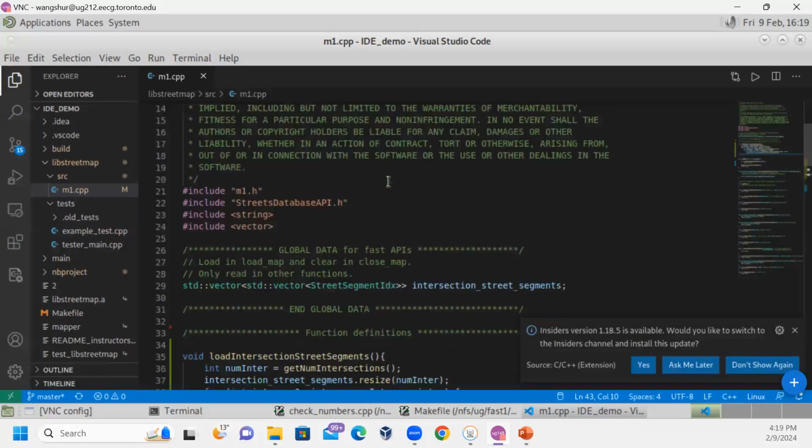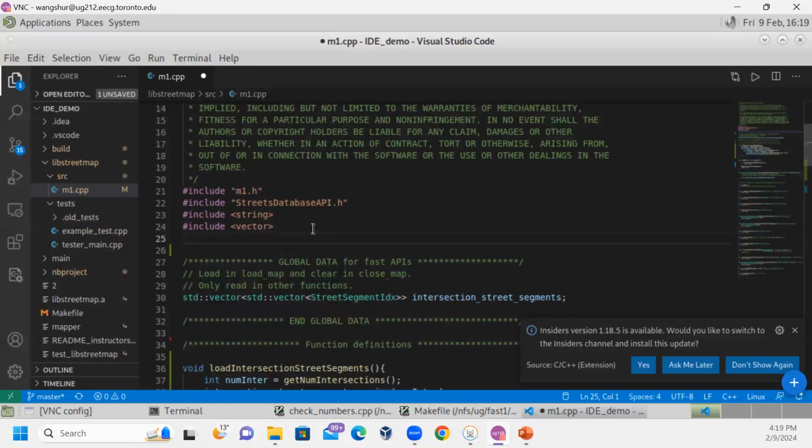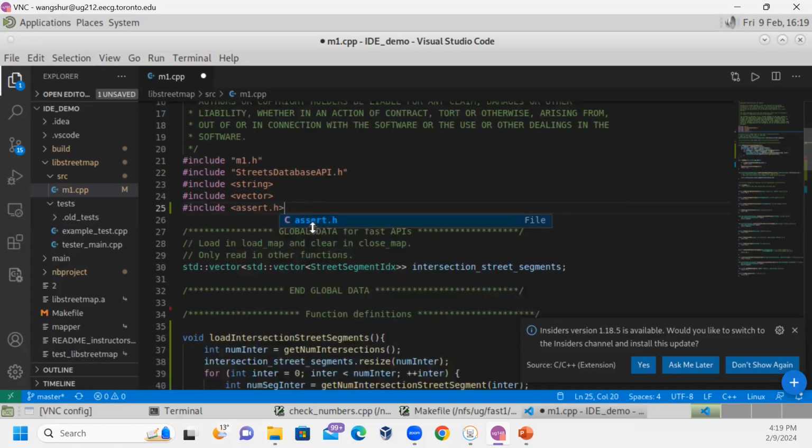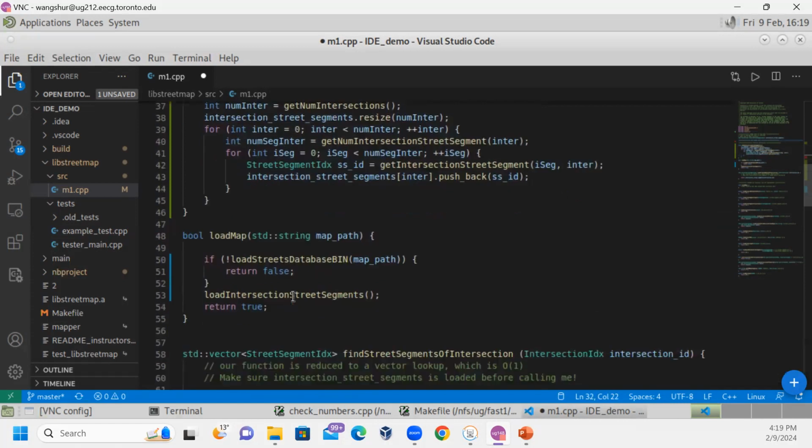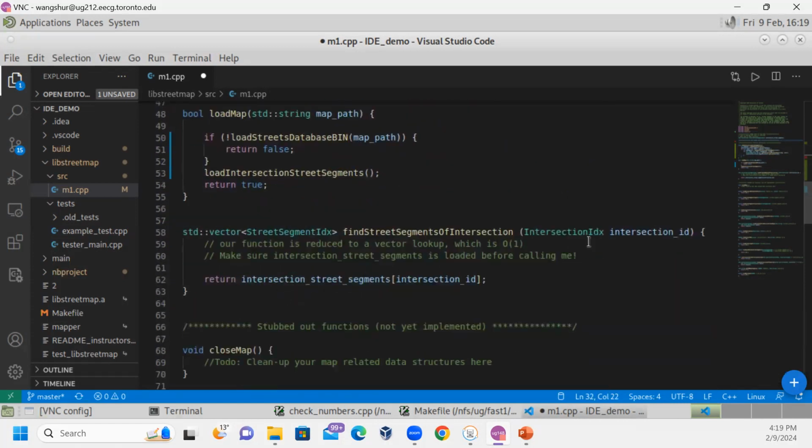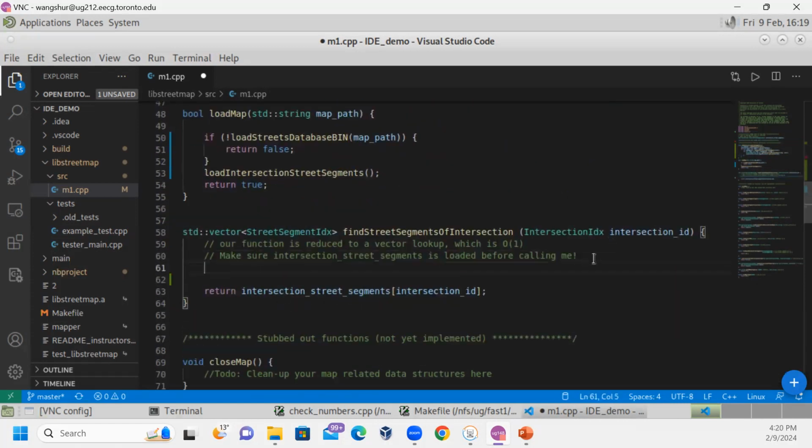So I'll add in the assertion. #include <assert.h>. And inside here, we want to assert. It will be the same code that I just showed you.